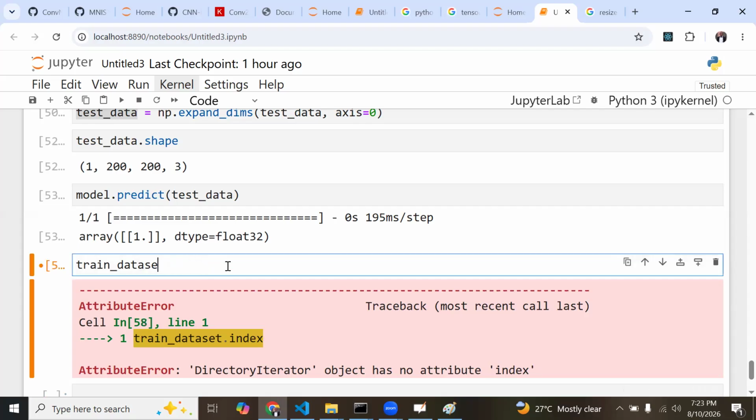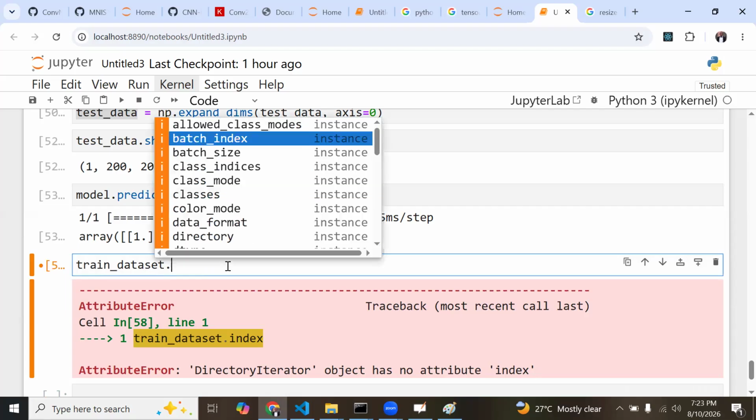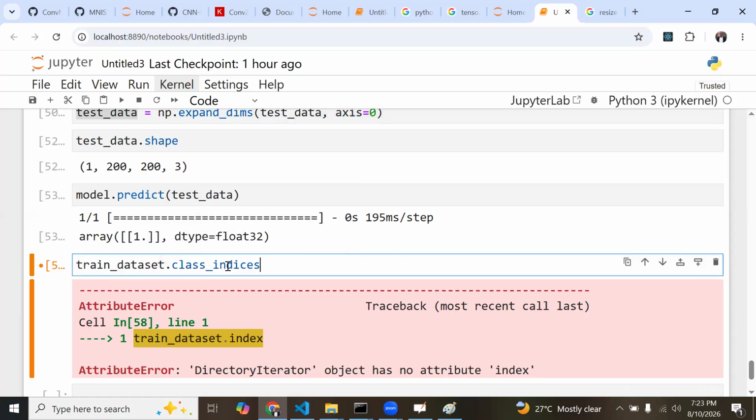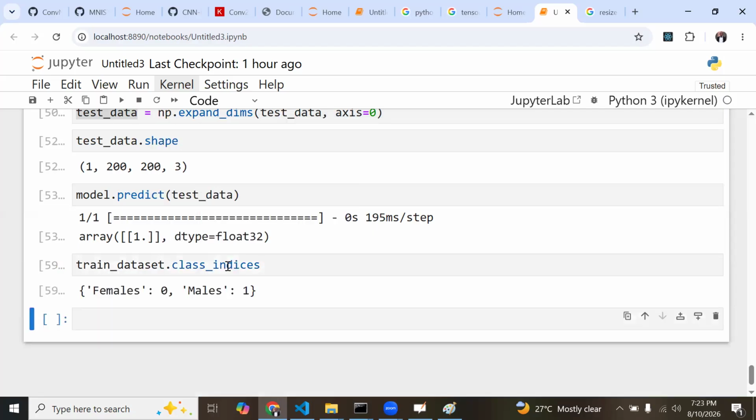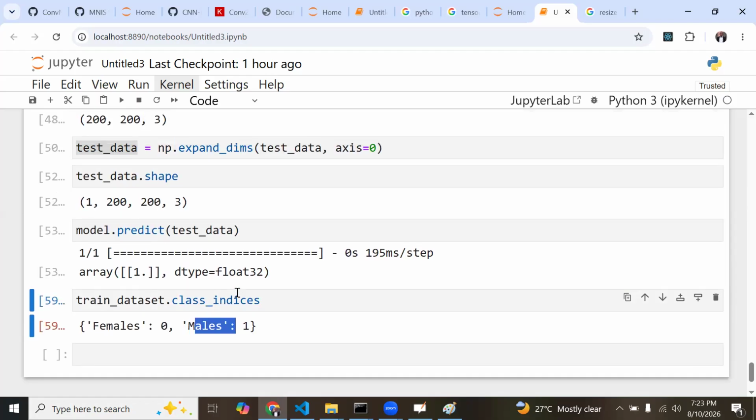Let me see. So data sets dot. Very good. Okay, it's class indices. When I do class indices, we see that the 0 was given the class index of female, and then the 1. So anytime we do a prediction and we get a 1, we should know that this is a male. If we get a 0, this is a female. That's basically what we are getting over here.